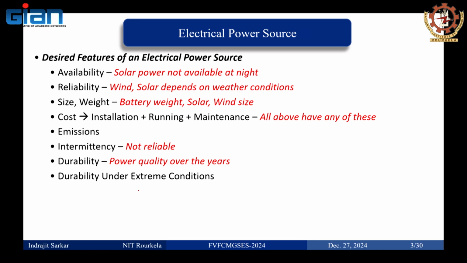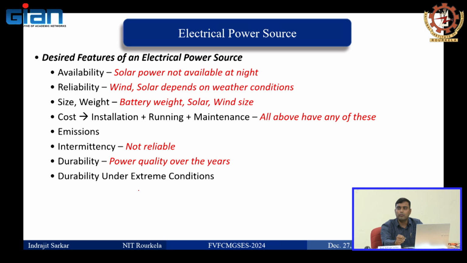Now let's say a battery, if you have a battery at your home, what happens over the years? Most homes are now equipped with inverters, and an inverter comes with a battery. So when it comes to battery, battery life degrades with time, the state of health of a battery degrades. Okay, so those are things that you need to look into.